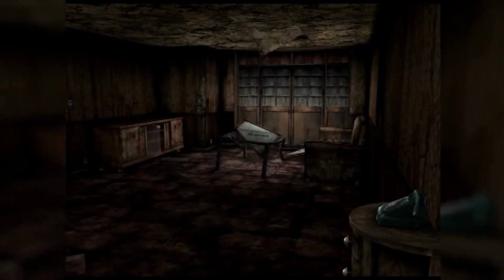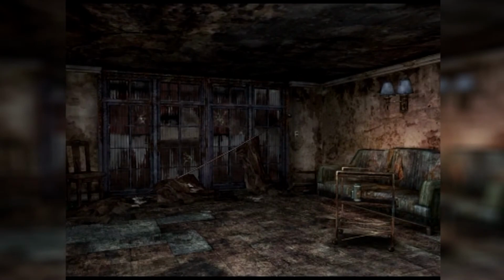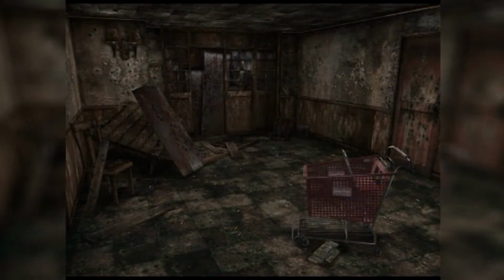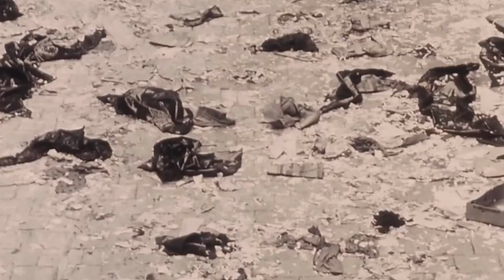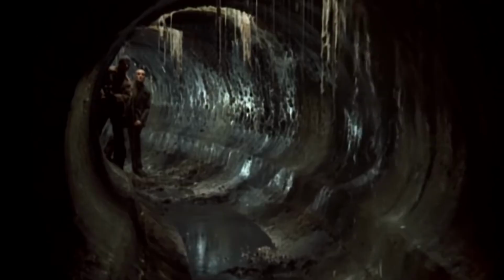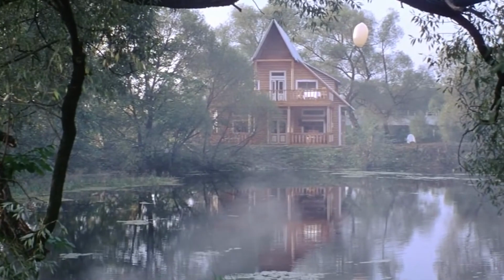Speaking about environment, the settings of Silent Hill 2 are some of the most detailed in any game, and movie for that matter. They're dark, dilapidated, and water damaged, giving a sense of death and decay that's in line with the character's emotional conditions. The use of abandoned, highly textured environments is a motif employed by Russian filmmaker Andrei Tarkovsky. Tarkovsky was known for creating movies with incredible ambience and a meditative quality.